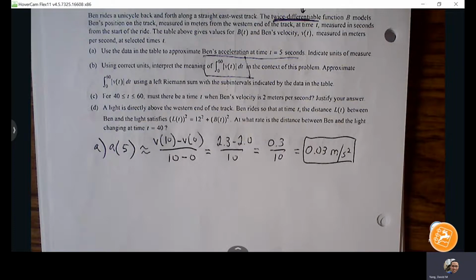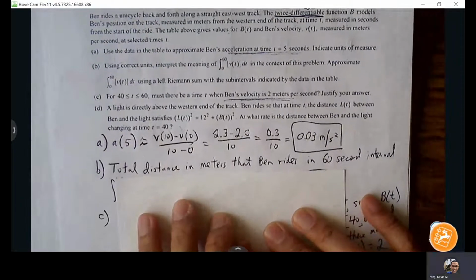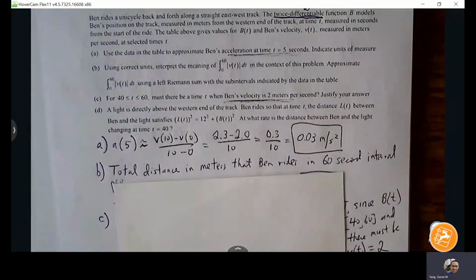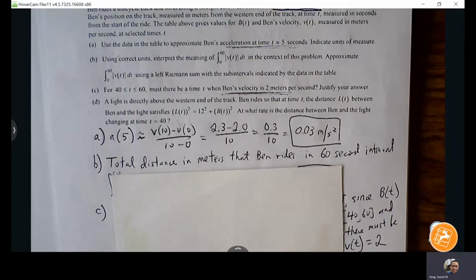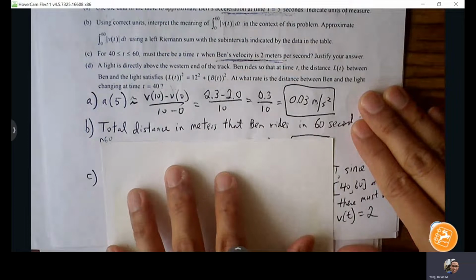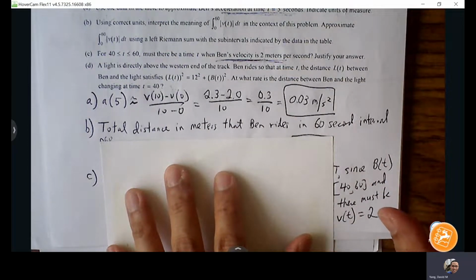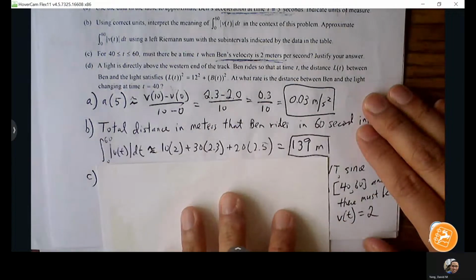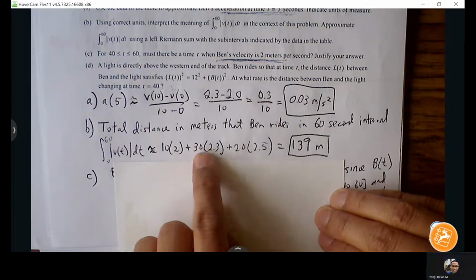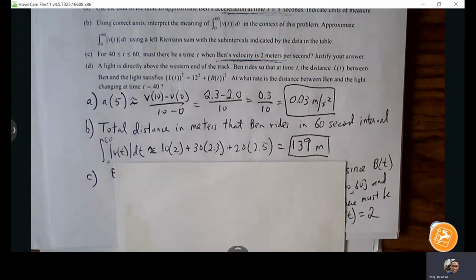And then the second part is involving a left Riemann sum, right? So for the left Riemann sum, we can go to the top of the table and involve v of t, right? The area under v of t is going to give us the total distance. We're not going to use B of t, we're going to use v of t. Now, all the velocity is positive, so we don't have to convert any negatives to positives. We just use the values as we see. So width times height. The width is the distance between the seconds, the time intervals. And then the height, you're going to pull from your v of t row. Okay. Width times height, width times height, width times height. And we're choosing the left endpoint, the left velocity value of each subinterval.